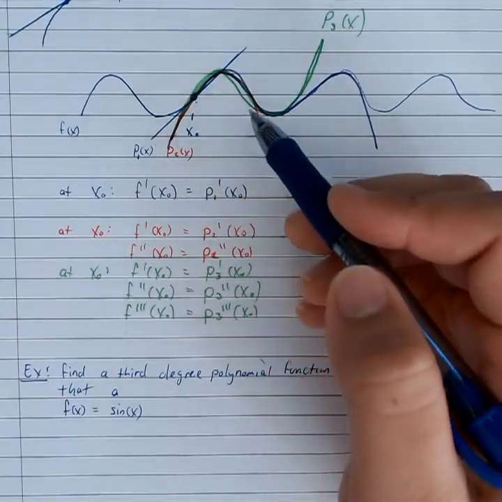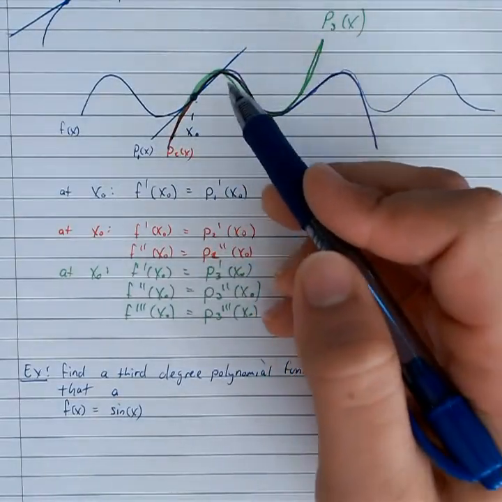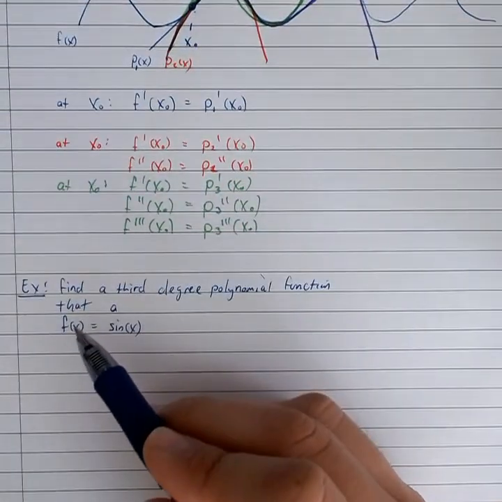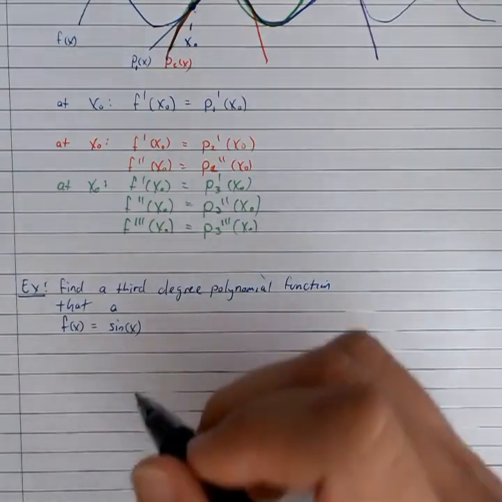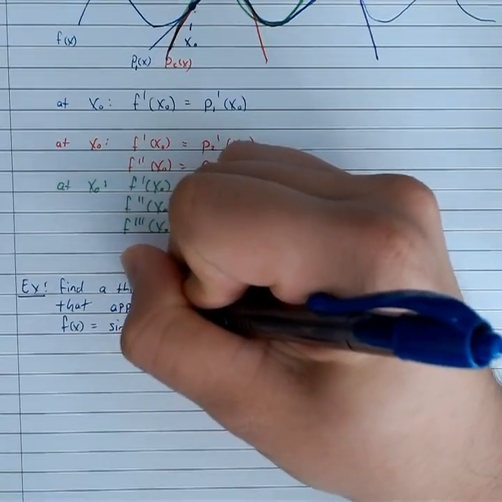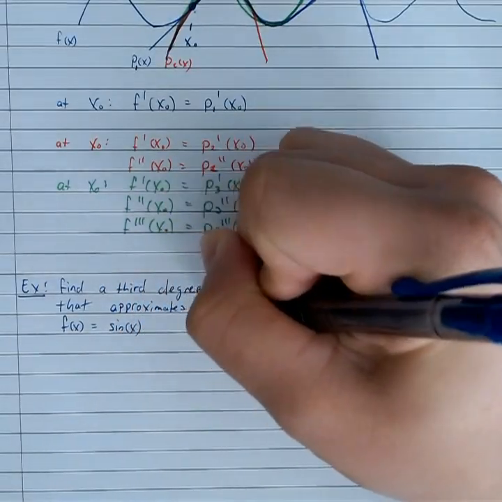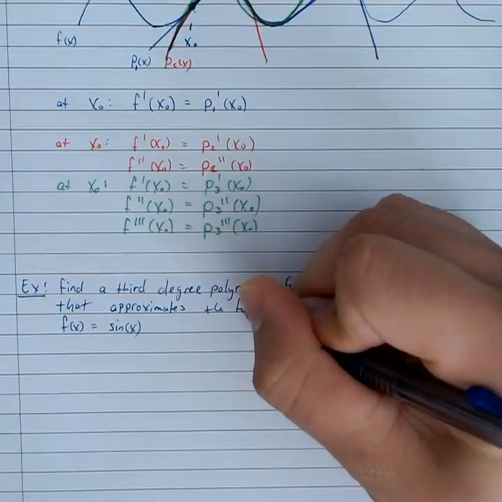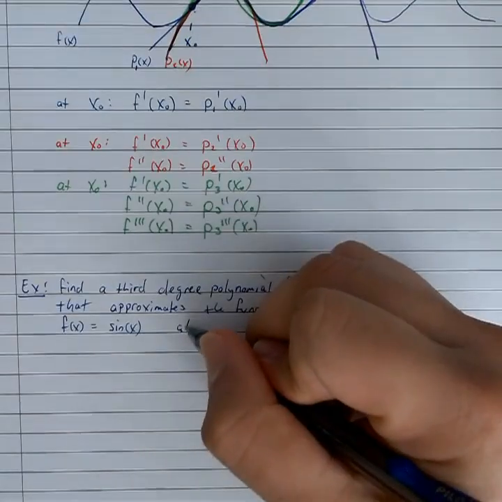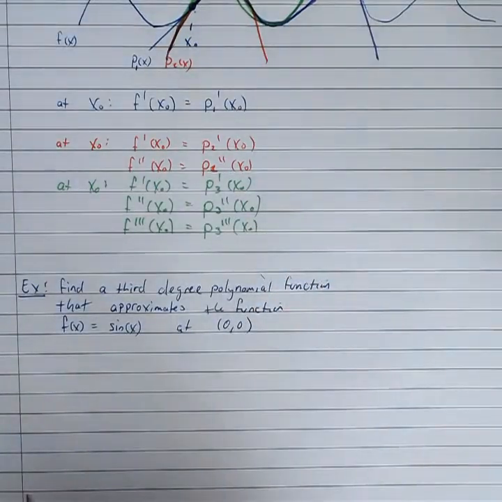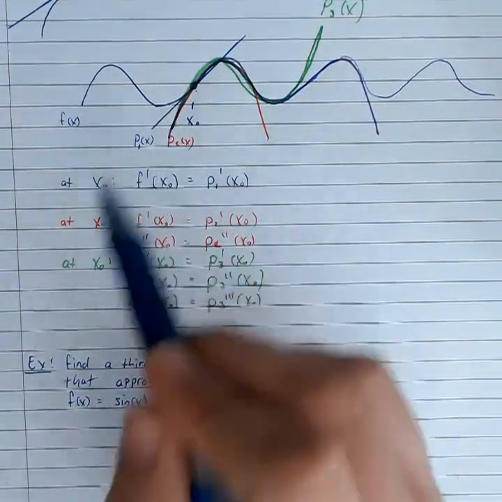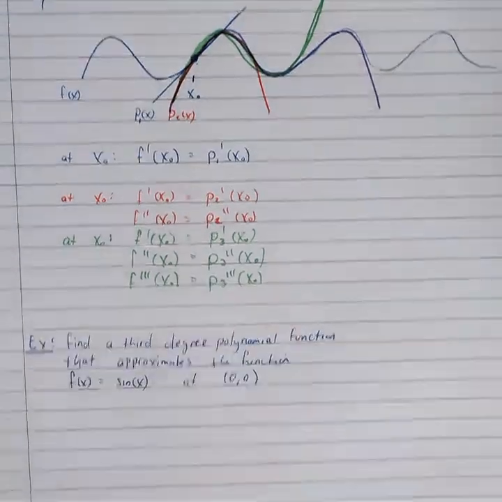But now, since it's not a straight line, the word tangent doesn't really make sense anymore. Tangent lines are straight lines. Right? So here, instead of saying tangent, we're going to say the line that approximates the function. And our function is f of x equals sine of x at the point 0, 0. Here, I'm trying to approximate it at this point, not at this point or this point over here. So when we approximate, we have to approximate it at a particular point.